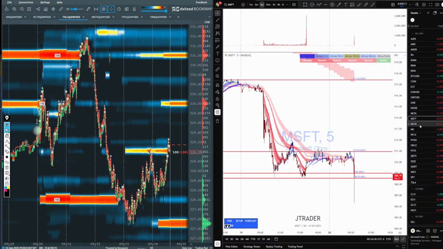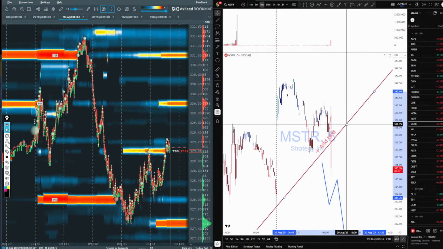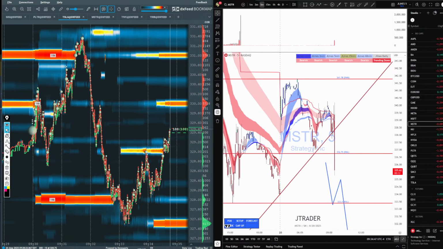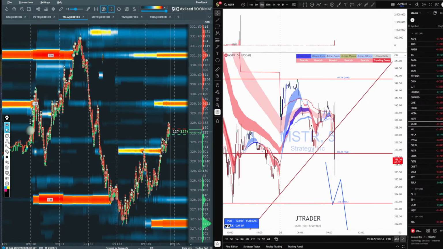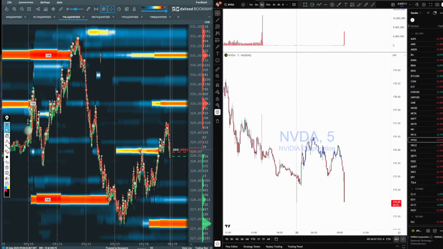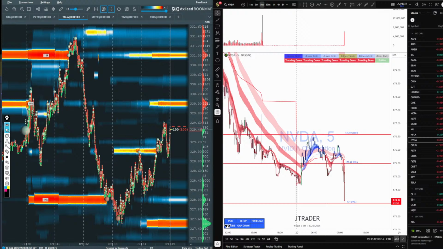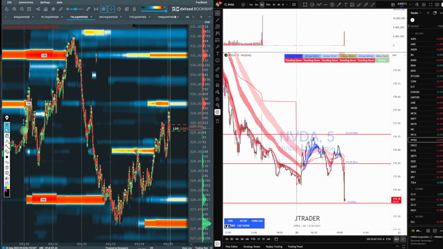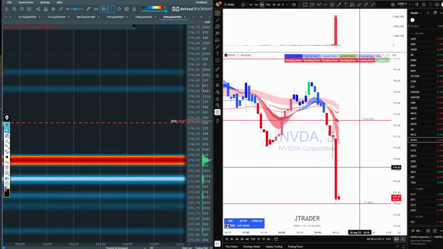Meta's fading good, Microsoft good, MSTR breakdown. This is from our watch list. You can see over here, this is already prepared. So MSTR coming, A+. Stay only short with the market right now. NVIDIA, beautiful. So NVIDIA, perfect A+. We're gonna bring it over here. Tesla, we still have to wait. NVIDIA, perfect A+, perfect.